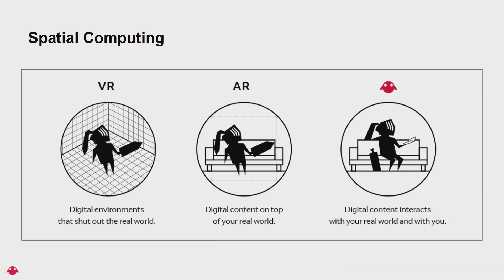I want to level set a little bit. Many of you may have heard the terms VR or AR, and you may or may not have heard spatial computing. I want to talk about the differences and the term that we use, which is spatial computing. With virtual reality, you've got a digital environment that blocks out the real world — a scene created just for you, typically a solo interaction with no interface with the real world. Augmented reality might feel like a closer term, but it's not quite right. With augmented reality, digital content sits on top of your real world, but the two don't really understand each other and don't actually interact together.